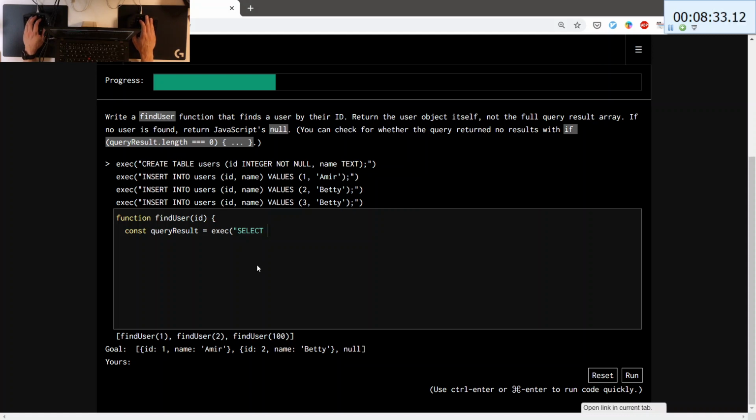We want to select everything from users where ID equals question mark. I'll put ID in here as the first argument. So we'll close this query, and now we will return.